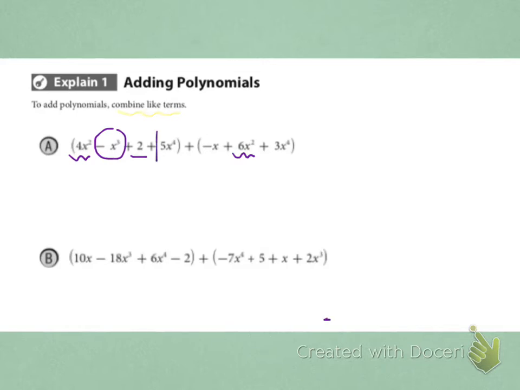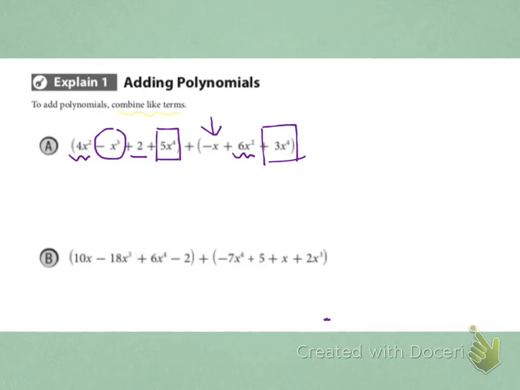There's an x to the fourth here, and maybe I do a box on that one. And on the other x to the fourth term over here, that plus 3x to the fourth. And then finally there's this just x to the first, and there's no other terms there to go with that. So now I'm going to go ahead and put my like terms together by adding the coefficients.